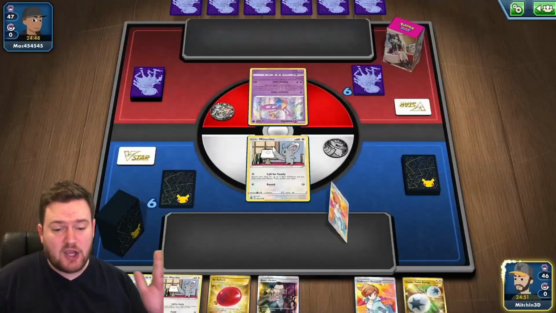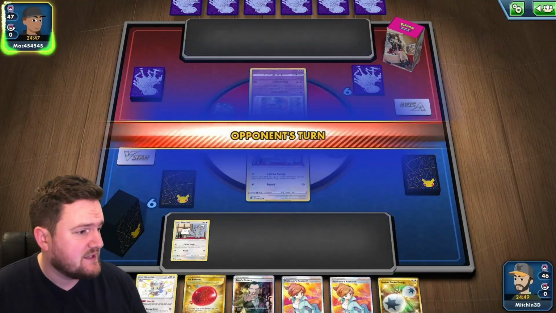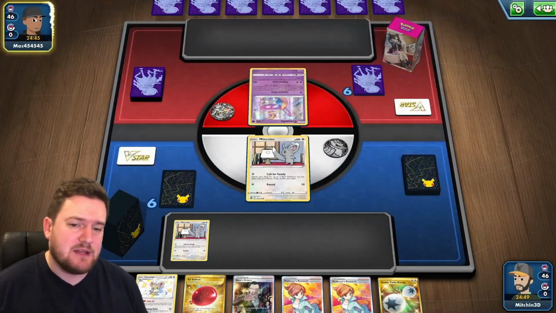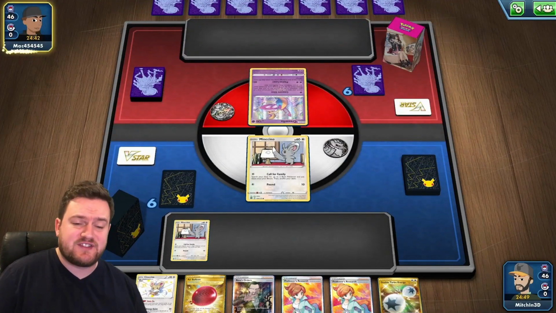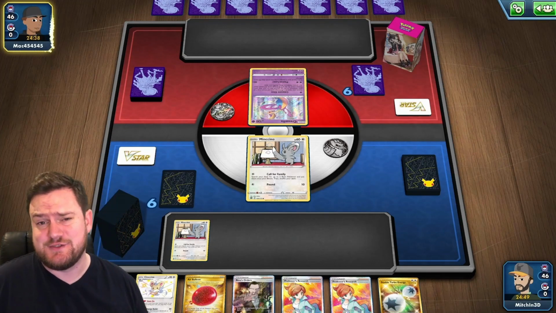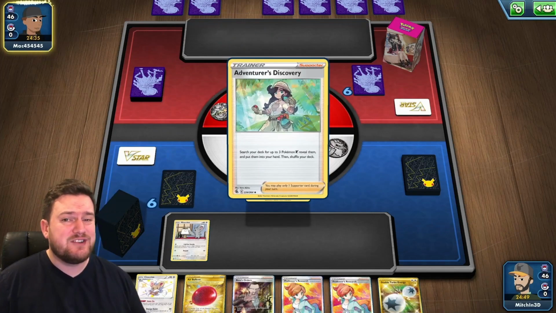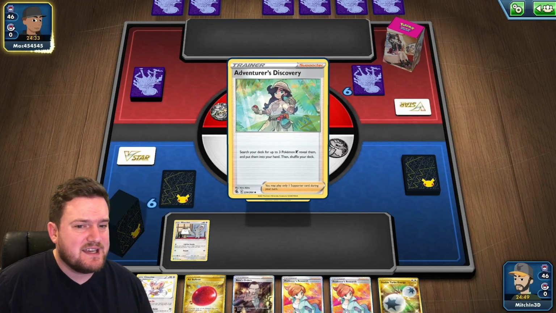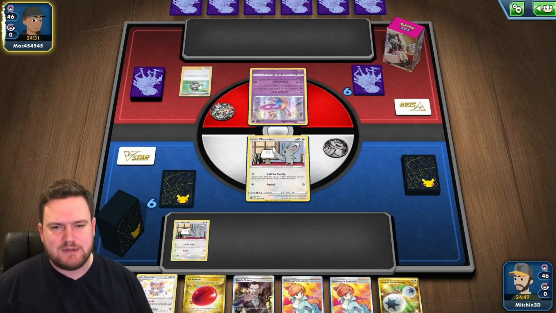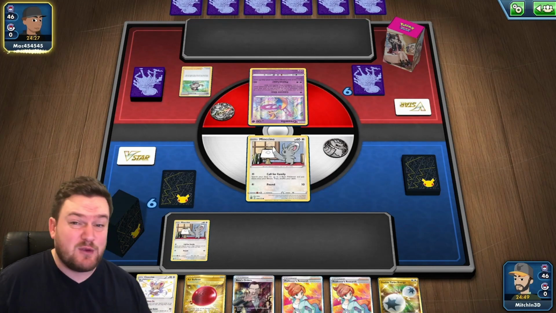Time to start. We're going first, and our hand is atrocious, so we're going to pass and leave it to them. It looks like our opponent's playing some sort of psychic-based deck with Cresselia. Crescent Glow, obviously a good attack to use going second. You can get three psychic energies from your deck onto your Pokemon. Very, very nice. Adventurous Discovery means we're probably looking at a Shadow Rider or something similar. So I wouldn't be surprised if we see that.